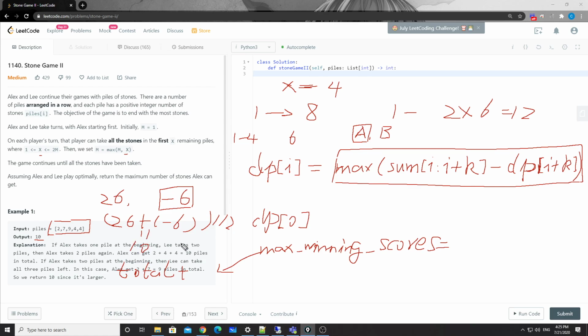So that's our result. If we want the other person's, we simply use 26 minus 10, which is 16. So player B in this case will get 16.